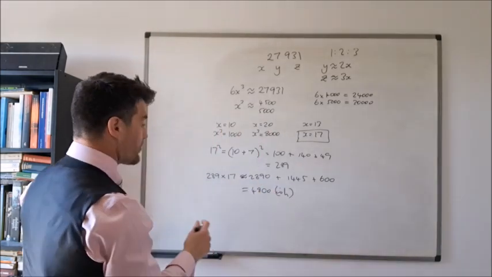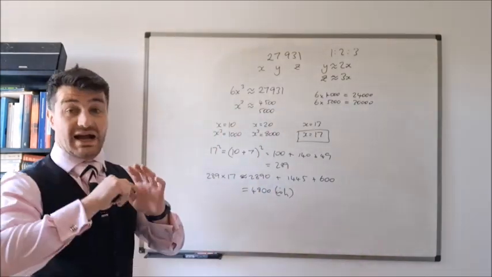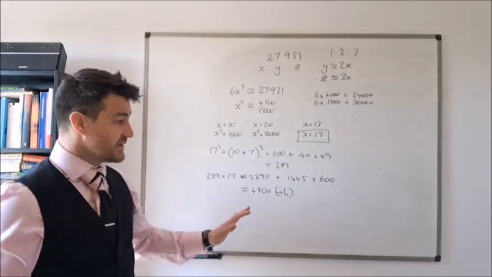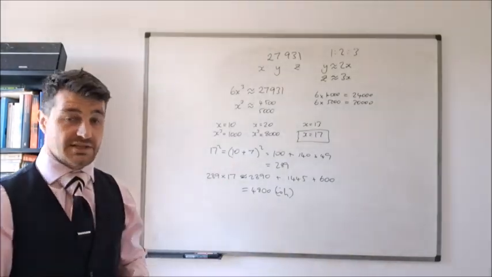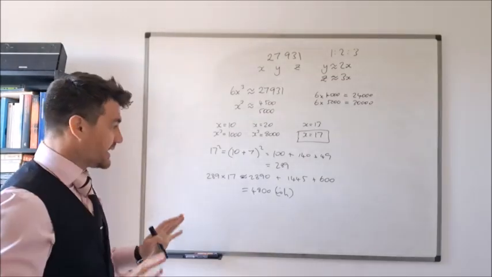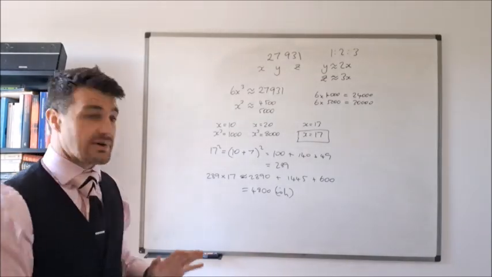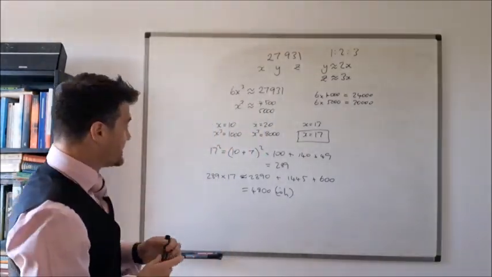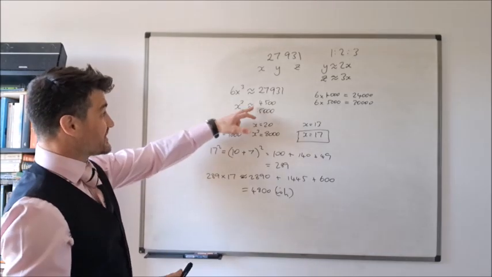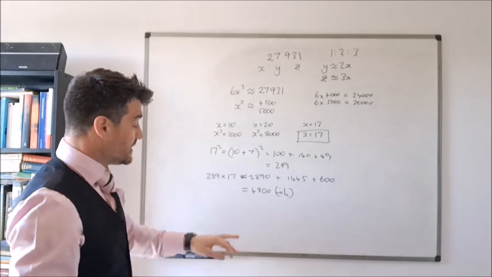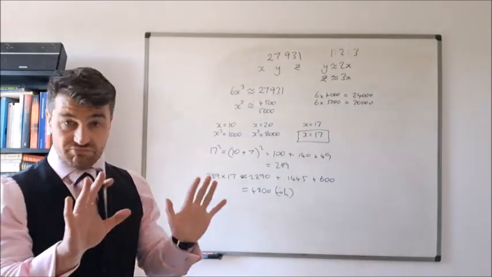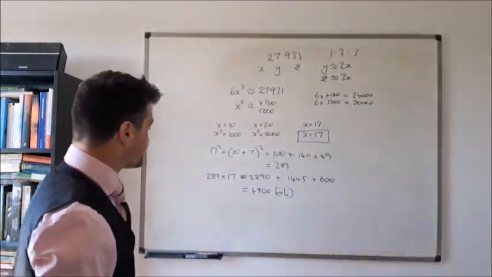So this seems to be in the right sort of place. Again, I don't need to do exact calculations here. The reason that I'm not reaching for my calculator is because I don't need it. I don't need to do exact calculations right at this moment. I just need to find a number whose cube is somewhere between 4,500 and 5,000. 4,800-ish, that's perfect. That will do.